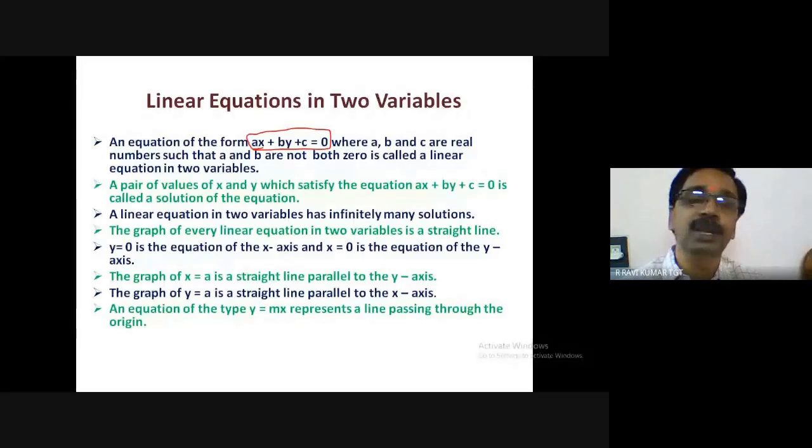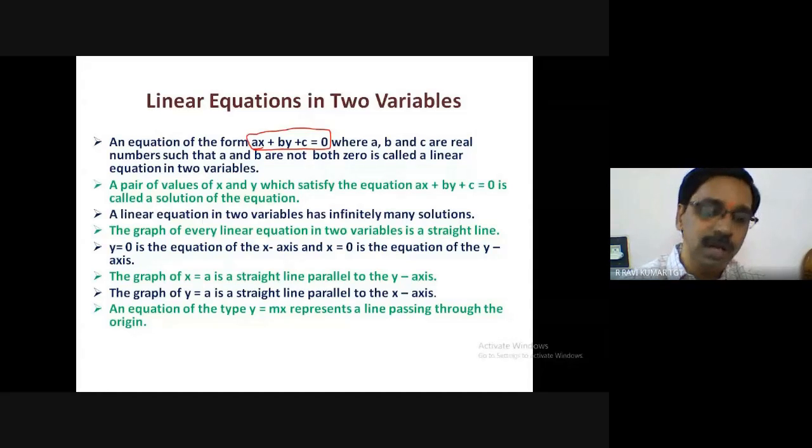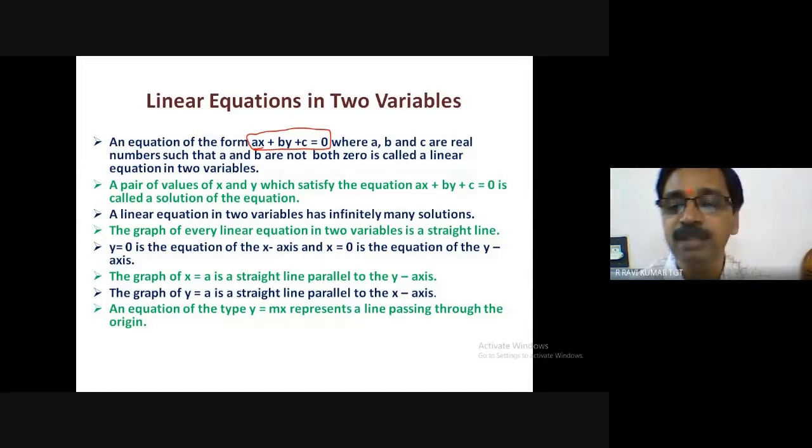Then you may be asked to draw the graph of a linear equation in 2 variables. You need a minimum of 3 solutions; plot them and join them, and you get the straight line. A word problem may also be given, and you may be asked to draw its graph. In that case, form an equation, find solutions, plot them on the graph sheet and join them in order.